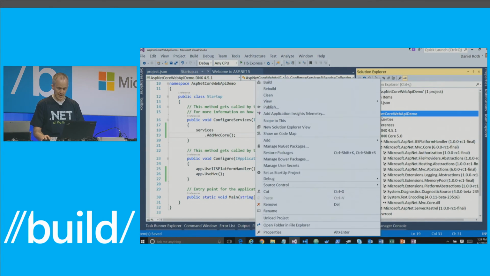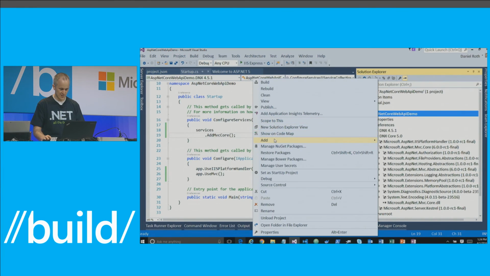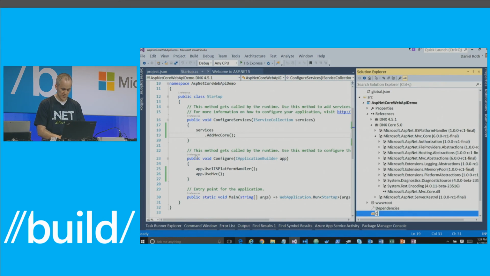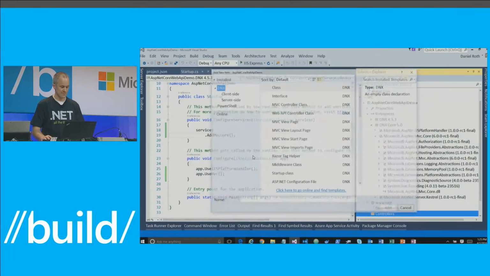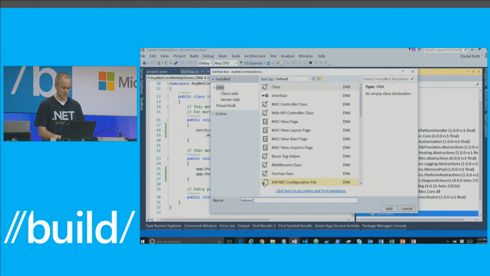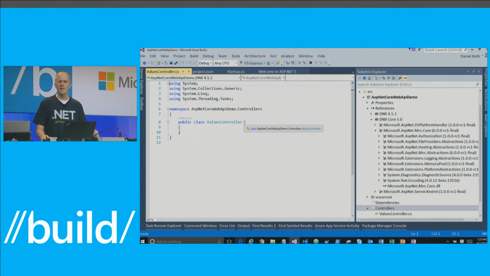Now we need a web API. Let's add a folder. Let's call it Controllers. You don't need to do this, but it's just a nice convention that we generally follow. And I'm just going to add a class and call it ValuesController. I'm not even going to derive from the Controller base type, because you don't need to. It's a convenient thing to do because it gives you a lot of nice functionality, but you don't have to. You can use any old POCO, plain old C# object class, to write a controller.